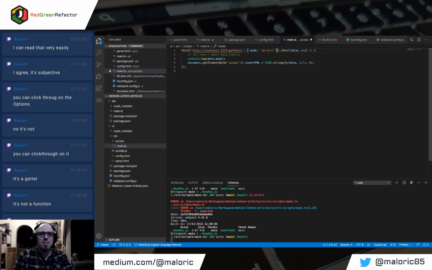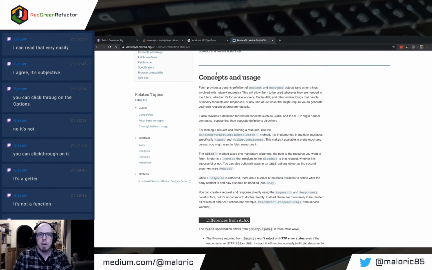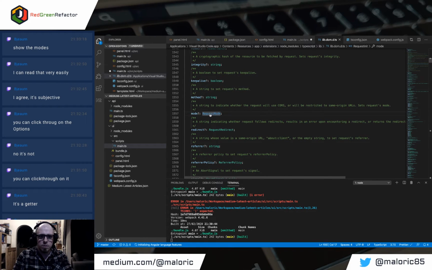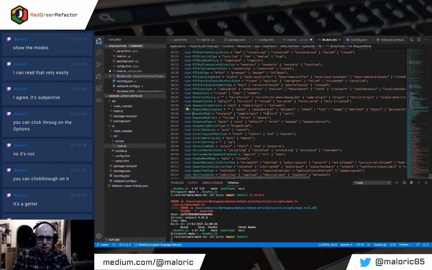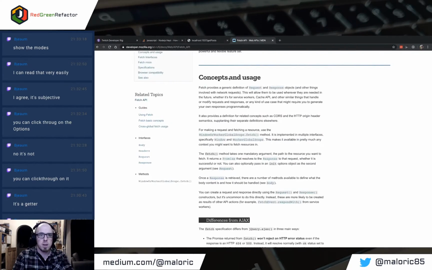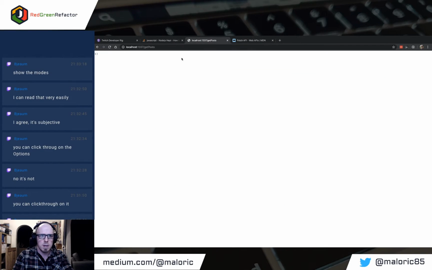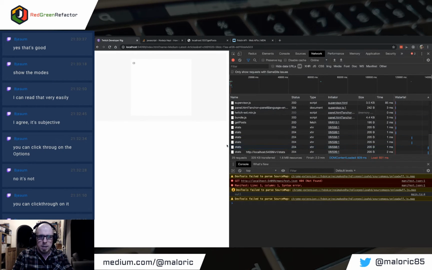But then I don't think this is the problem, right? All I really want to validate is that fetch shows the different modes. Navigate, same origin, no-cors or cors. So this was what got it working and returning something. And we can see it's returning something because in the developer rig, we can see getPosts get executed there.